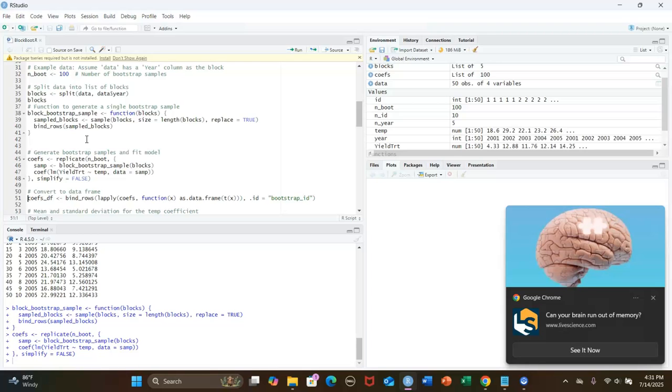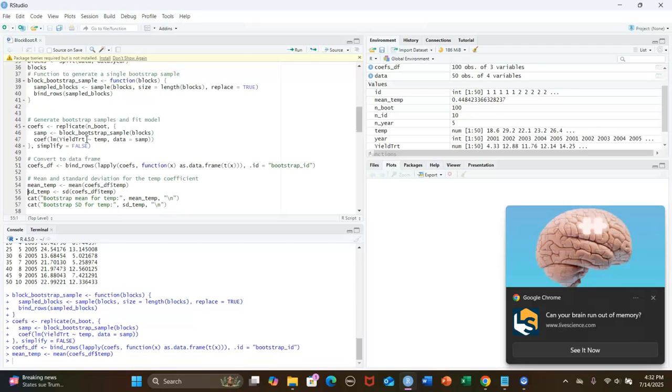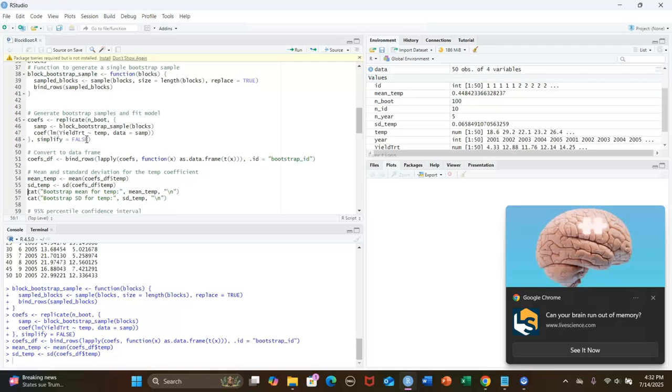Now we put everything into a data frame using bind_rows. You use lapply, since this coefficients object is actually a list. You apply the function of x as a data frame of x, with ID equal to bootstrap ID. Now you get a coefficient data frame, and you take the mean of the bootstrap temperature coefficient and the standard deviation of the bootstrap temperature coefficient, and print them out.